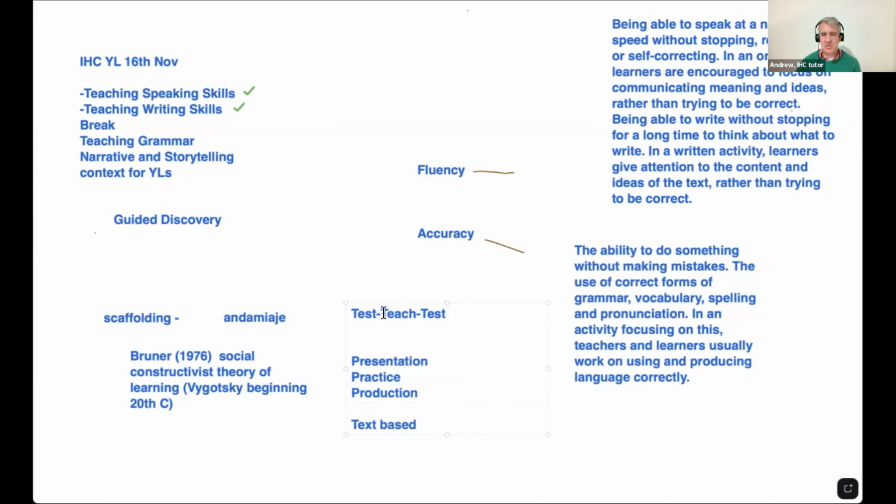Now, test, teach, test is somewhat different. Where do you think the language presentation part comes? Remember, in the PPP, there's a stage where you've got the meaning, form, and pronunciation. You focus on that. Where do you think that comes in the test, teach, test?